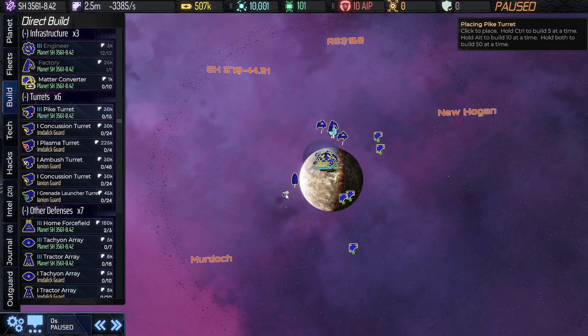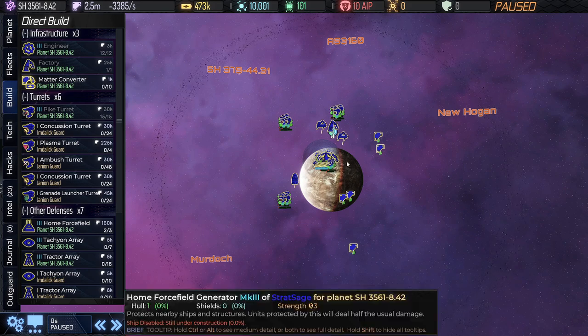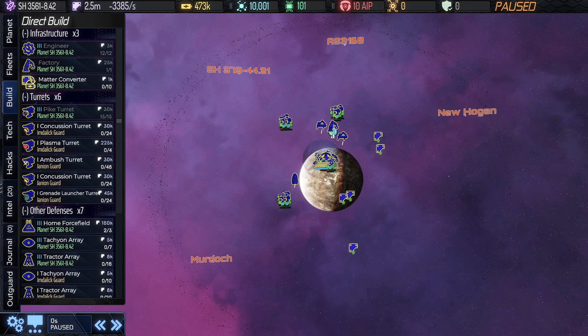And we do want to put the turrets between the enemy wormholes and our command station so that enemy ships have to fly through their range in order to attack us. So if we put the pike in each direction, except for New Hogan, because that's where we're going to attack and get that fleet. So we'll allow our mobile forces to deal with any defense that we might have coming in that direction.